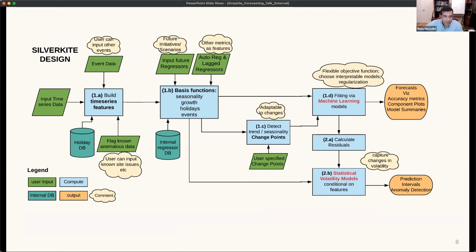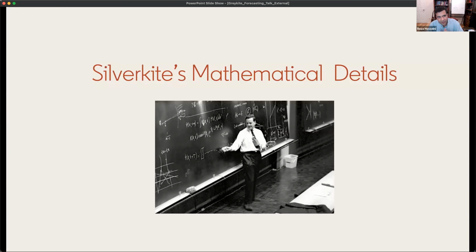In the orange, we have forecast visualization, model components, model summaries, and evaluations, but also we have a volatility model. At the bottom, we have a statistical volatility model. They are kind of simple, but we fit the volatility model to the residuals. And this is by design. The reasons we have separated that, one of them is computational speed, but also flexibility. So we can swap different parts of this model in terms of engineering and track everything better. And from the volatility, of course, we get prediction intervals and anomaly detection.